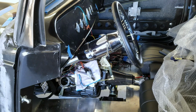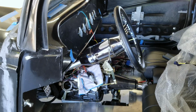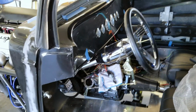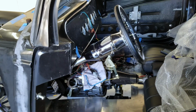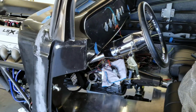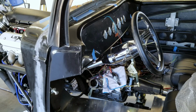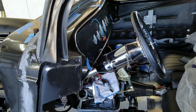Drive, or I should say overdrive, and then drive, second and first are hard to get to. I remember it seemed almost like there was a sequence I had to do last time, and I was able to finally get there. Now, is that because the trans is new and we're still getting fluid into the back of the trans? I don't know. I'm not really sure. Doesn't sound right to me.